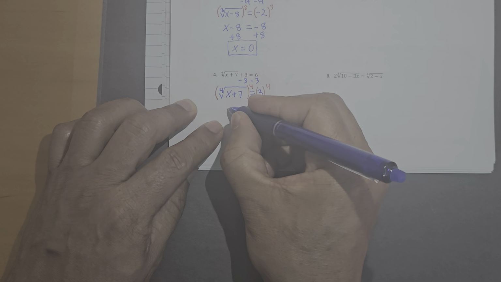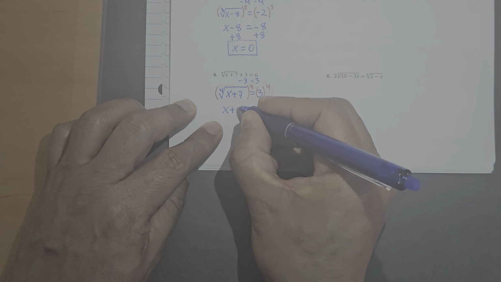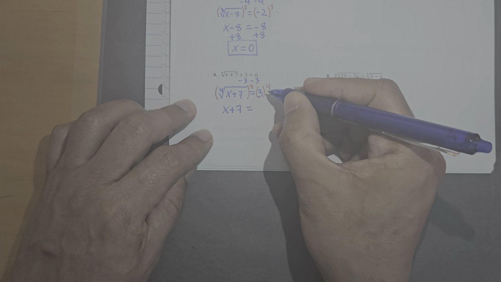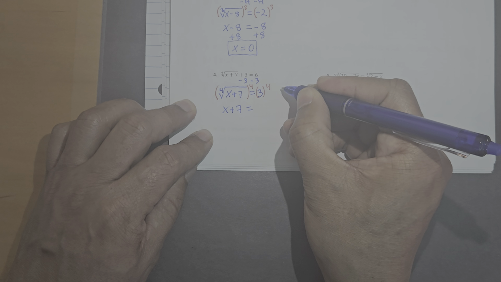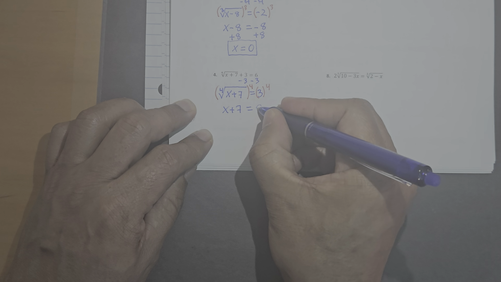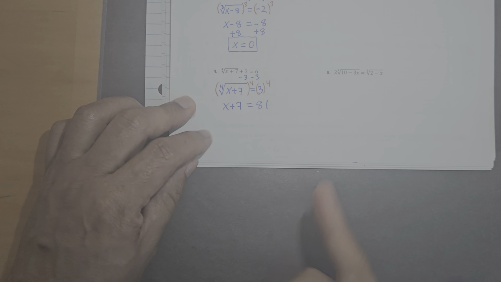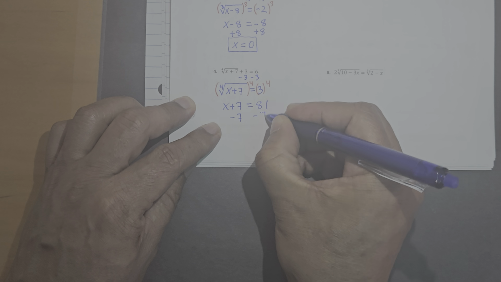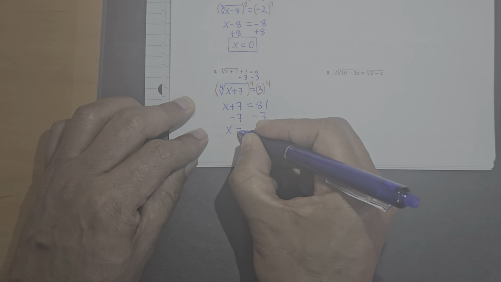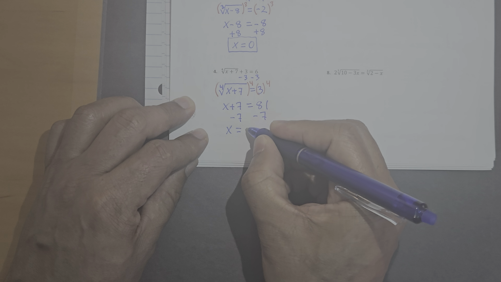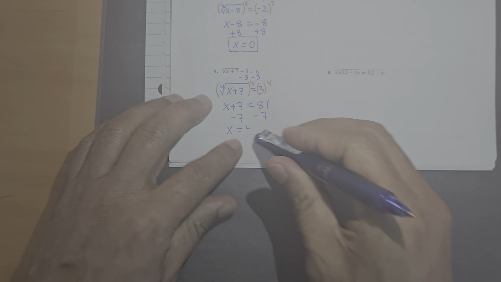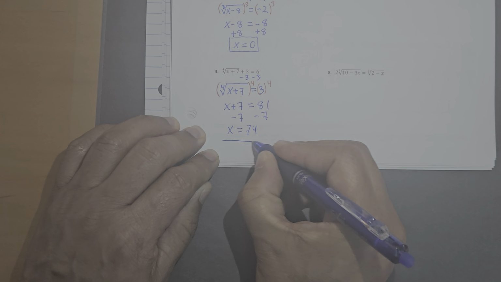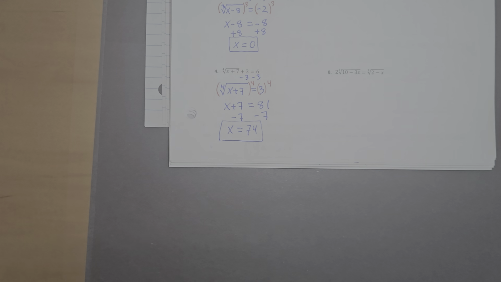So then this gives us the radicand, which is x plus 7, and that is what's inside of the radical. Now you take the 4th power of 3, which is 3 times 3. That's 9 times 3, 27 times 3, 81. Then since we're solving for x, let's subtract that 7 from both sides of the equation. So then in the end, the value of x for this problem is 74, right? So x equals 74. And that's the solution for that example.